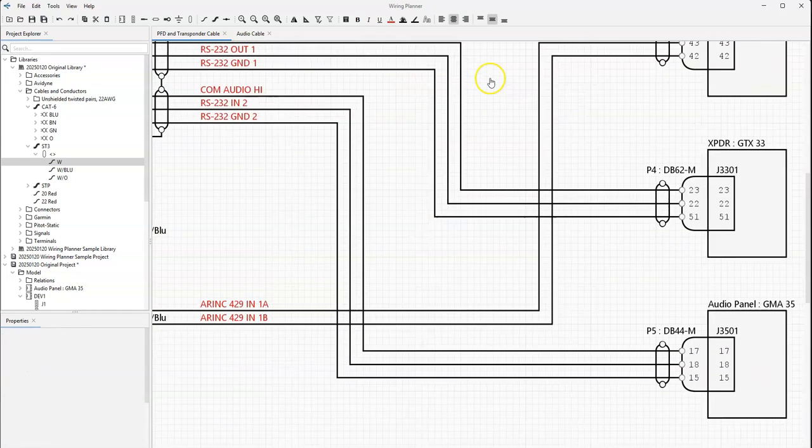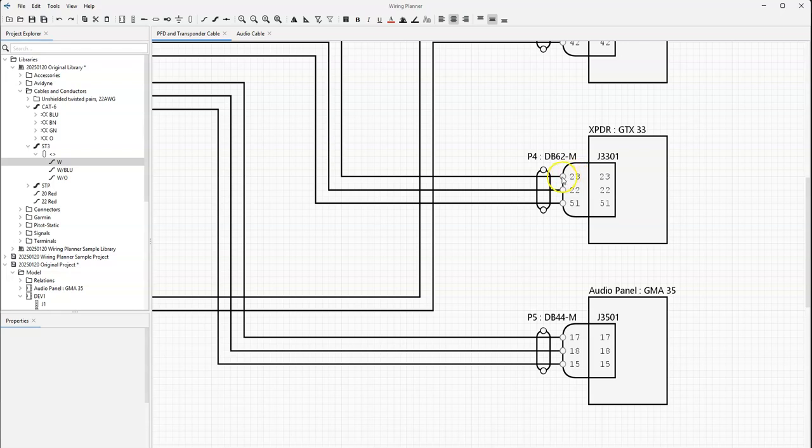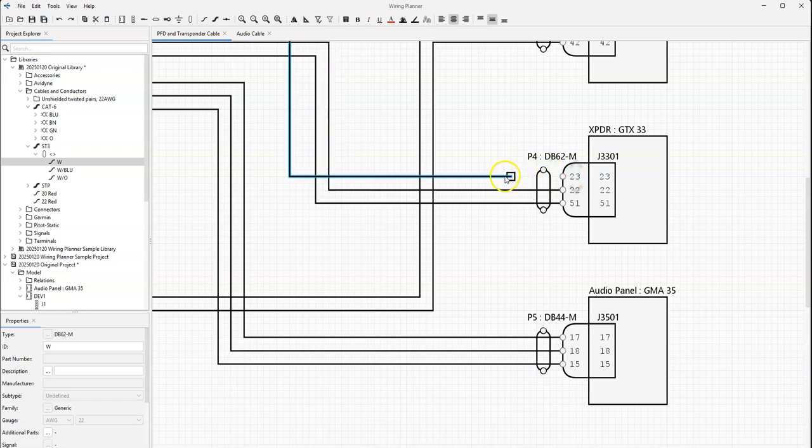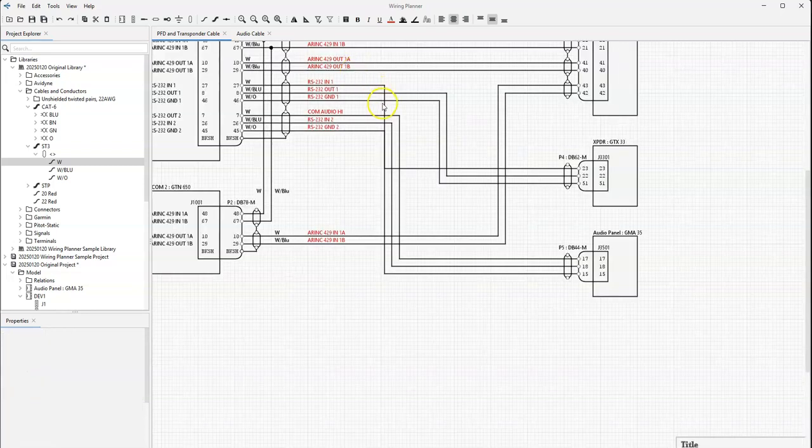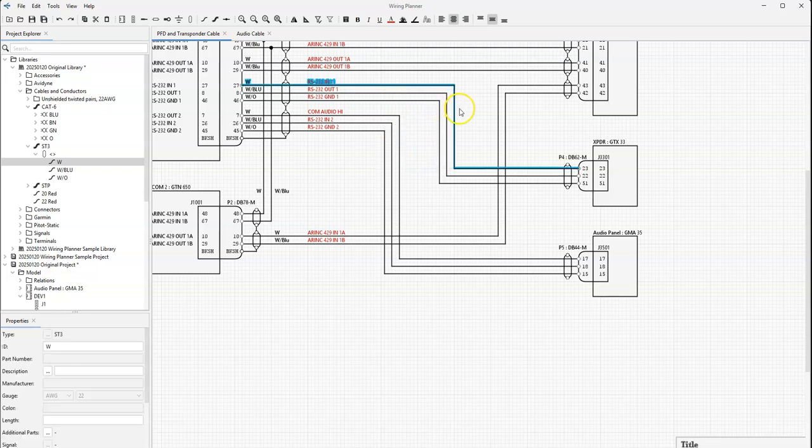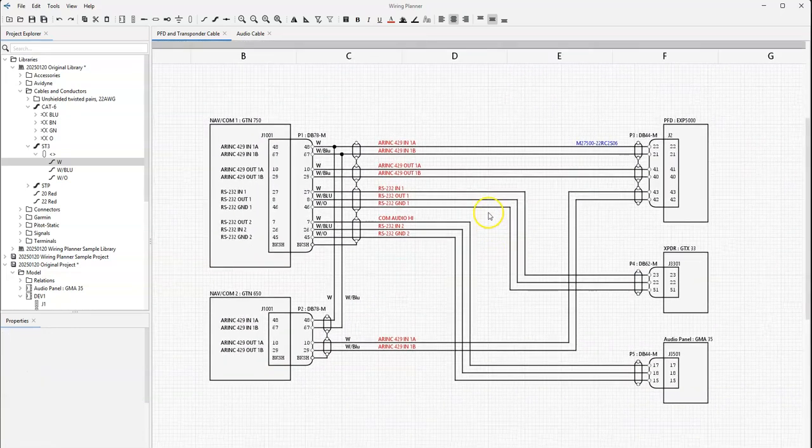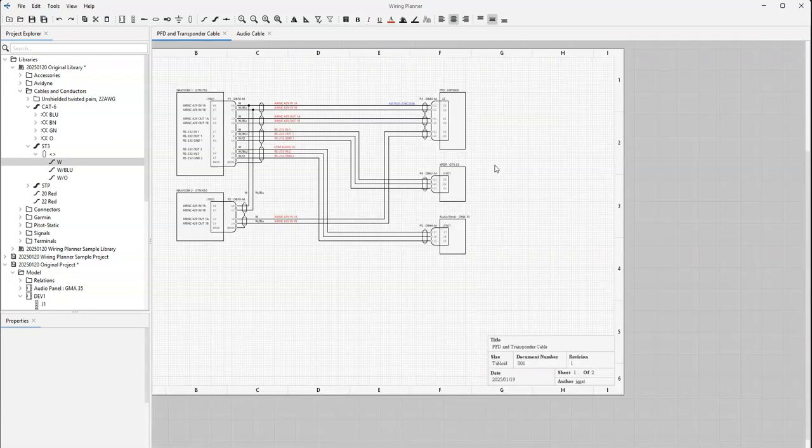The next thing I want to demonstrate is how to disconnect a conductor from a contact. If I first press Shift and then select a contact while holding Shift, I can drag to move the conductor away from the contact. To reconnect, I'll simply double-click on the very end of the conductor and then I can redraw the line. And once again, I'll select this segment and move it into place so that the routing is symmetric.